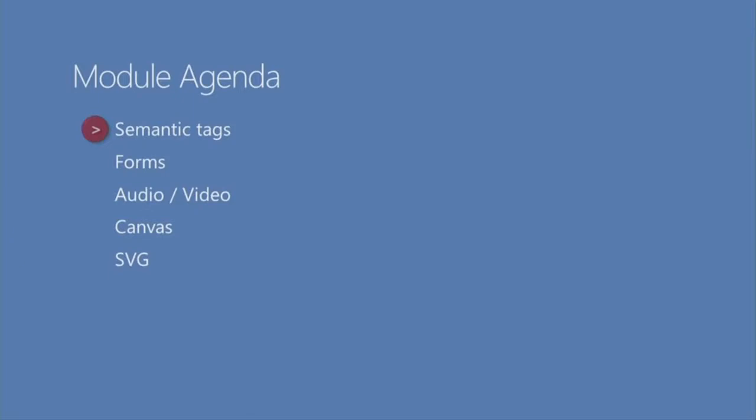We're going to be focusing on semantic tags first, and then we're going to get into how forms have changed a little bit with HTML5, and cover some of the eye candy pieces, I guess you would call them, from HTML5 with the audio, video, canvas, and SVG. We'll sprinkle some demos in throughout.